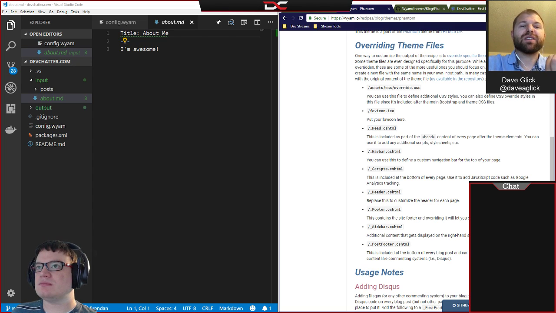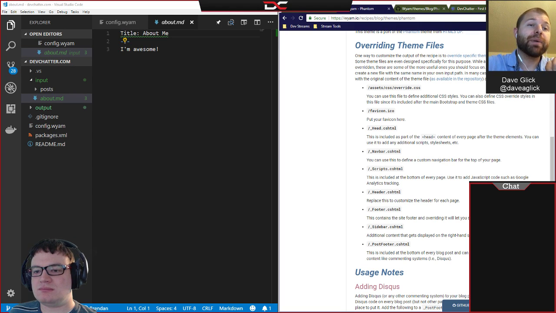So it's a safer move to just download the files. And when we do that, you'll probably end up with 3 folders right there in your site root. You'll have the input folder, which contains your content, your markdown files. You'll have a theme folder, which contains the theme that you downloaded, the official theme distribution.